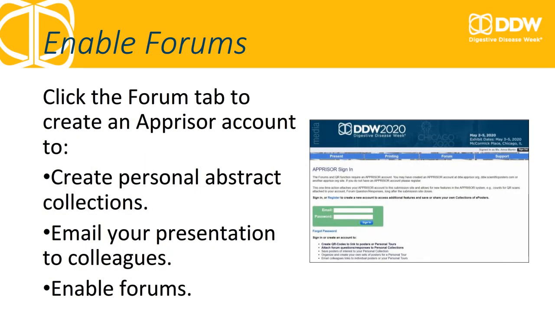The ePosters and ePapers site will offer a forum option allowing visitors to submit questions to authors. To enable the forums so that you can interact with and answer questions from viewers, be sure to create an Appriser account when you submit your presentation. While you are not required to create an account, doing so will allow you to take advantage of the forum's features, save personal abstract collections, and also email your presentation information to colleagues. Forums will be available when the public site opens on May 2nd. To create an account, click on the Forum tab.